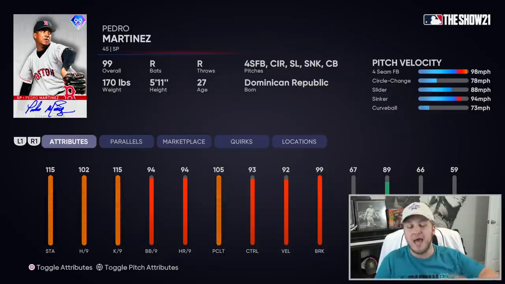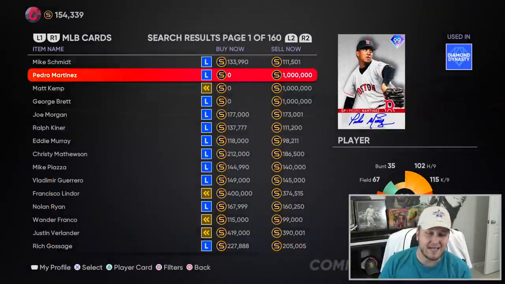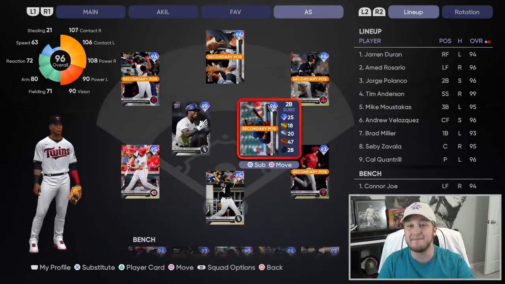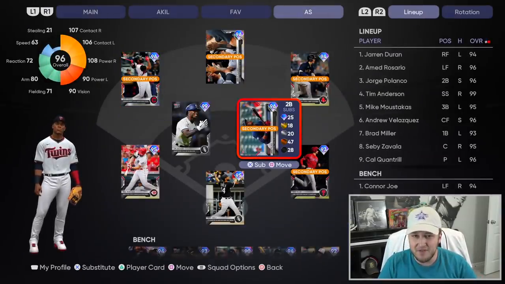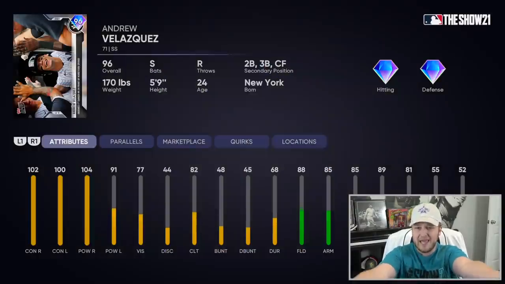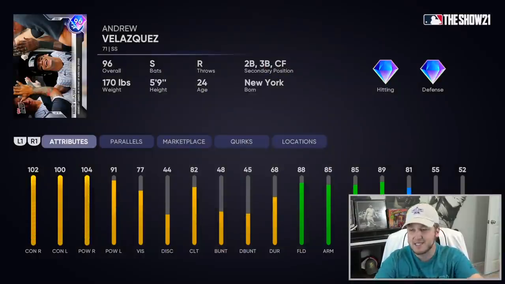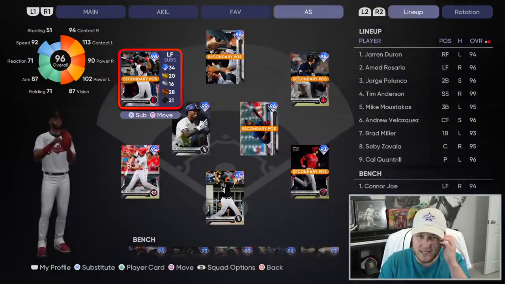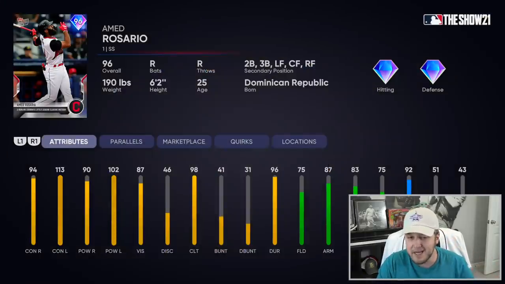I think that he's pretty good, but we're gonna debut these cards as they get unlocked because they patched a method to where you can unlock them faster. So what we're gonna do today is use the Topps Now team build because they came out with some goons today. Look at this 96 Jorge Polanco. He's essentially a poor man's version of Francisco Lindor. Speaking of which, this card is Francisco Lindor, Andrew Velasquez, just without the switch hitting capabilities. They also have the 96 Ahmed Rosario, who can play a million different positions.